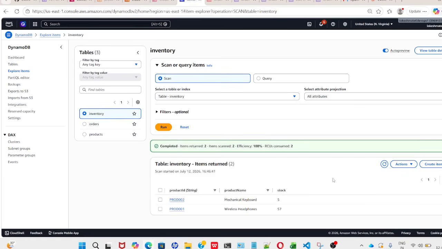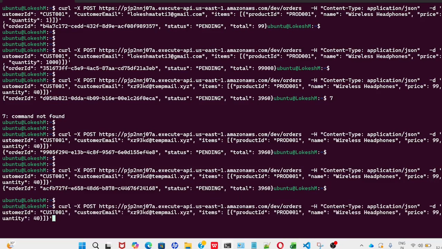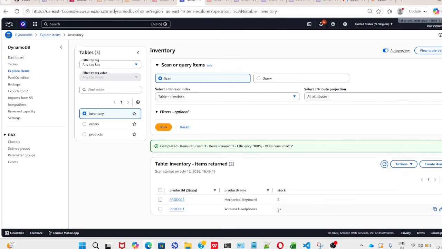Okay, yeah, this scenario, because we have a successful scenario in between, right? So when the fraud check did not happen, 40 orders had been placed successfully. So that is why it is 97 minus 40, that is 57. So even in the second scenario also, it is still at 57 only. So for checking, let me give a try again and see. So the expectation is this 57 should not change.